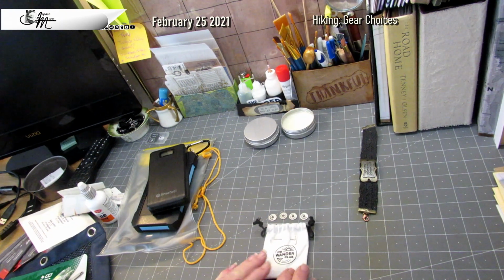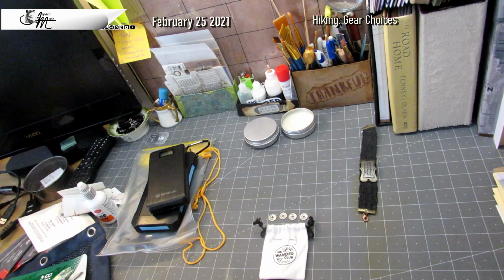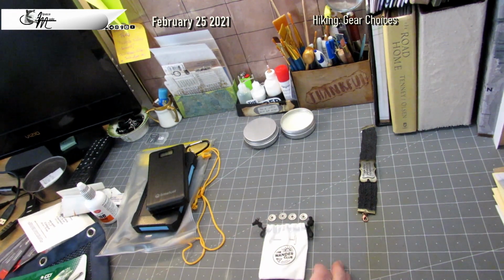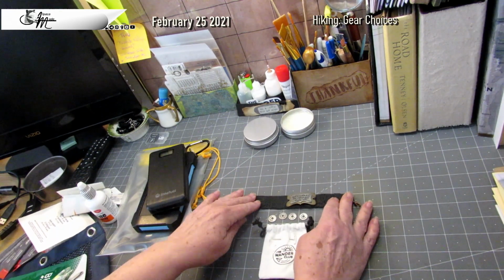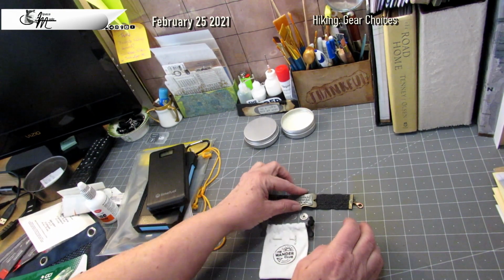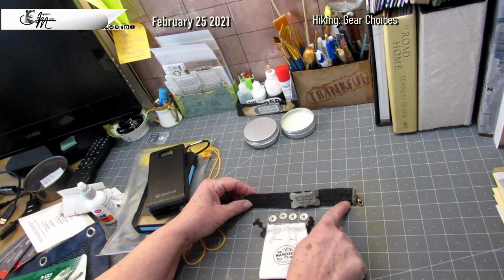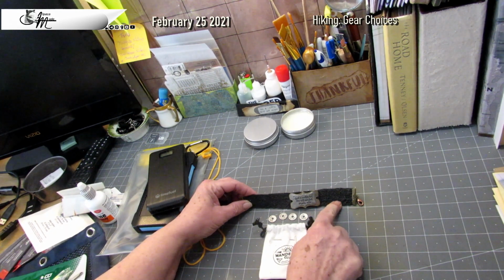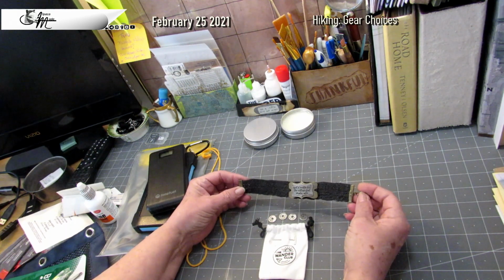So from the Wander Company, I ordered these little charms as my souvenirs. These all together weigh a couple of grams. And then I bought myself a hiking bracelet. But I didn't buy it, actually. I bought the components to make it. And this is a flat Kumihimo weave. It's very thin waxed cord. I'll probably never make another flat bracelet like this again. But I made it. I put some brass end caps on it and a lobster clasp.